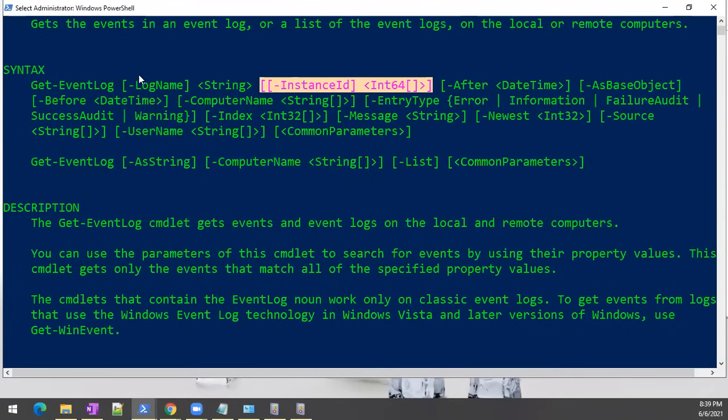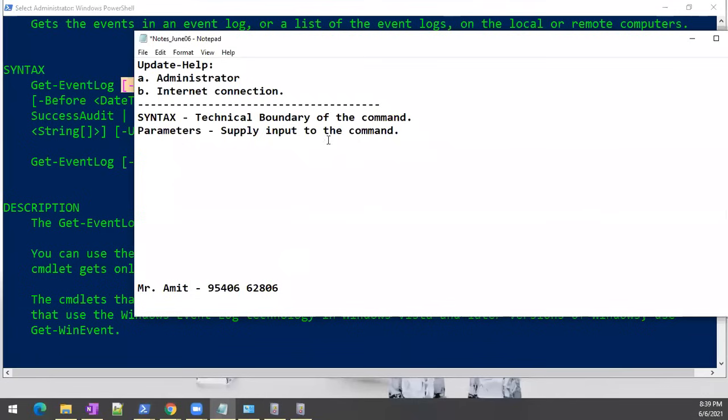So what is the meaning is that it says that the one which is enclosed with a single square bracket, they are called as the mandatory parameters.